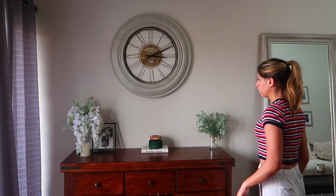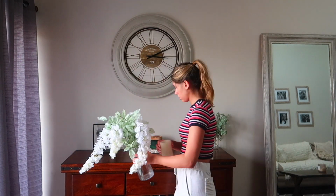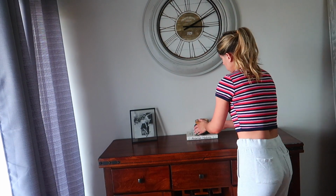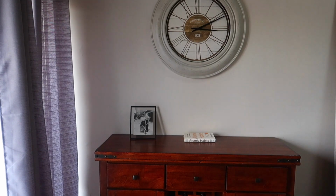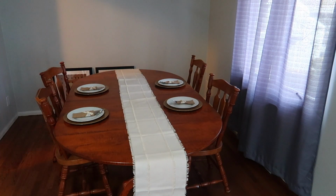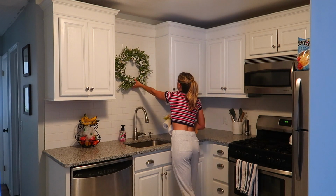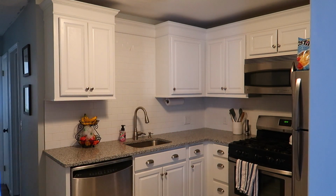And you'll see that I moved all of these decor pieces into my office. That's because I don't have any big storage place where I can stuff them for right now. So I decided that my office would kind of be the collector's area of all my decor. And then when I'm going through to decorate, I'll grab pieces from there. And once everything else in my condo is clean and decorated, we'll go back and tackle the office.